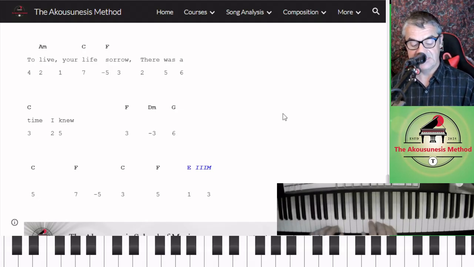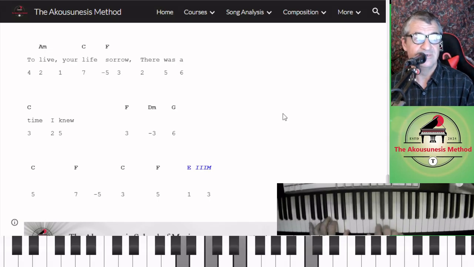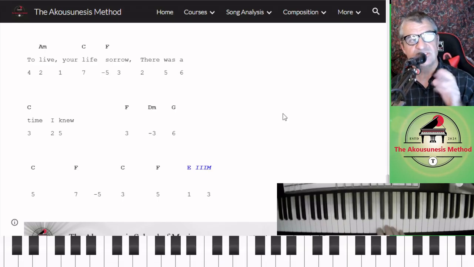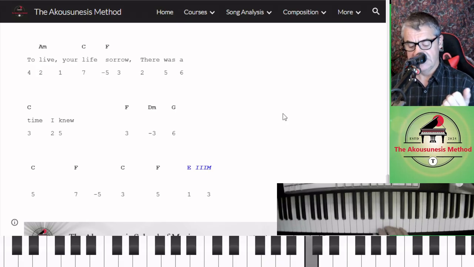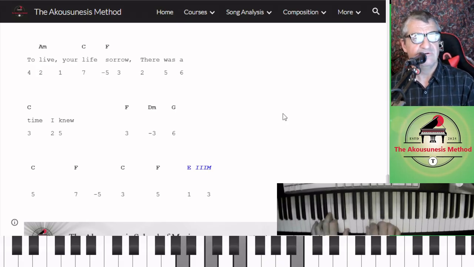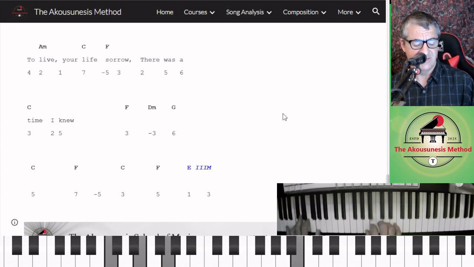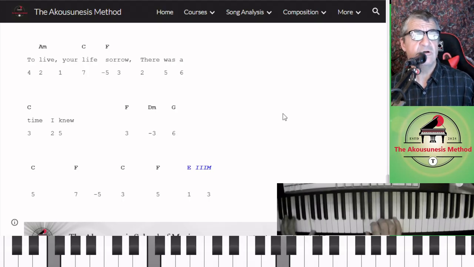See the difference, right? It gives a completely different feel if you just start even a semitone or a tone on a different location. It can change the direction of the song completely, right? So you're like really sad here. To live your life, sorrow.